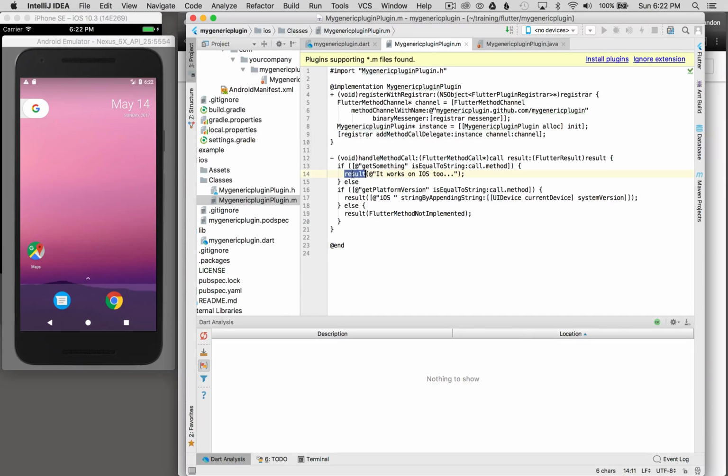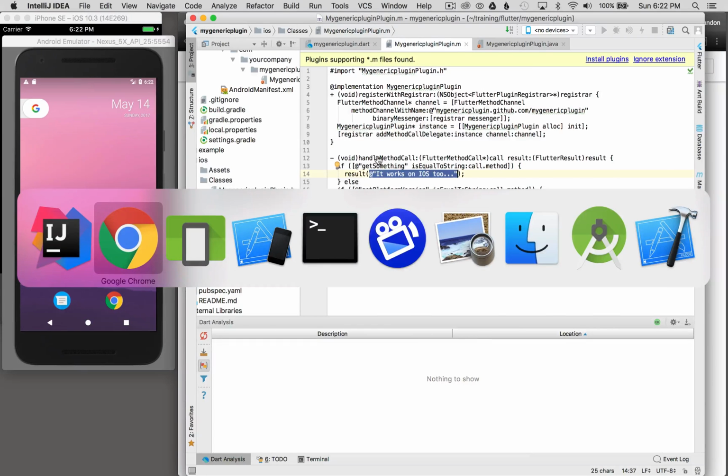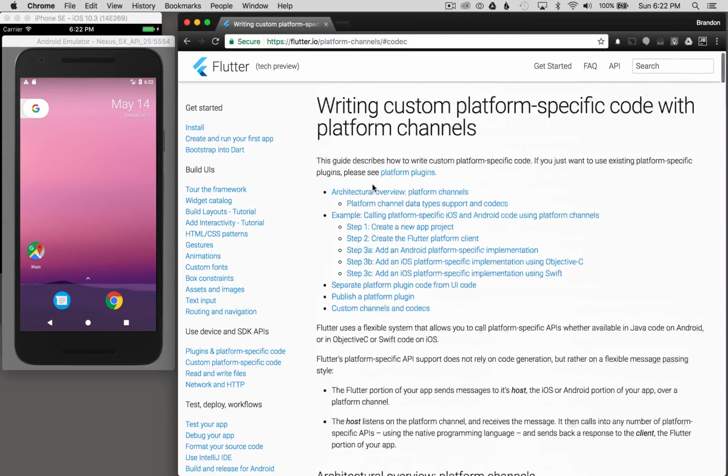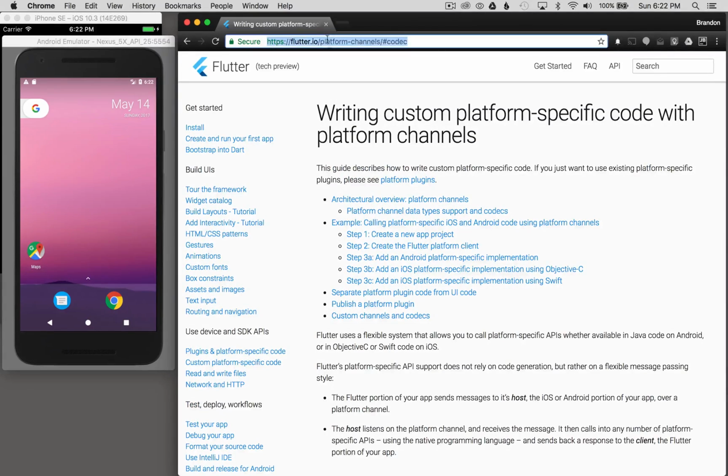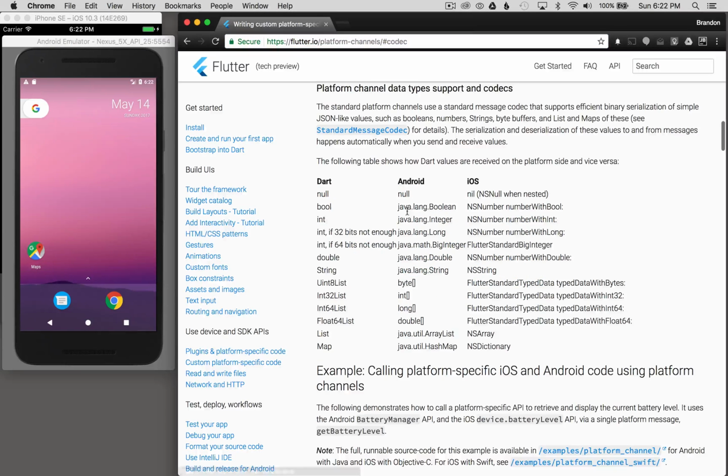Okay, this is a good time to say, what can I return in the data types of this result? So let me look at that. That's the Flutter guide. So if I go to the Flutter guide, I'm already there. If I look at the platform channels, which can be clicked on here, the platform specific code and custom platform specific code. Well, anyways, on this page, I'm looking for platform channel data types. And here we go for the mapping data types and the system types that it responds to. Maybe we'll see Fuchsia in the future, but hey, here we go.